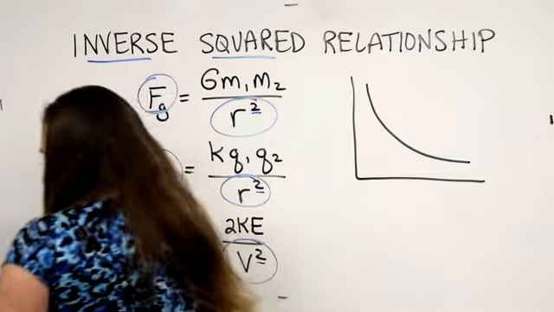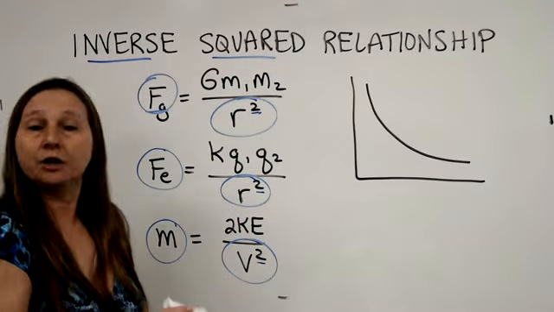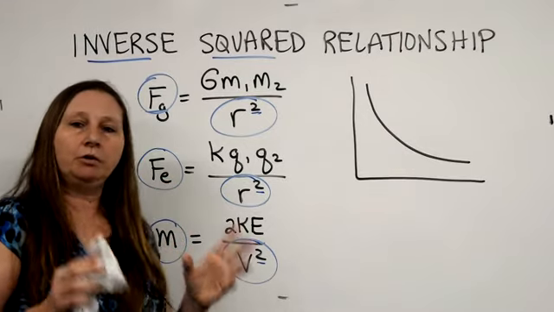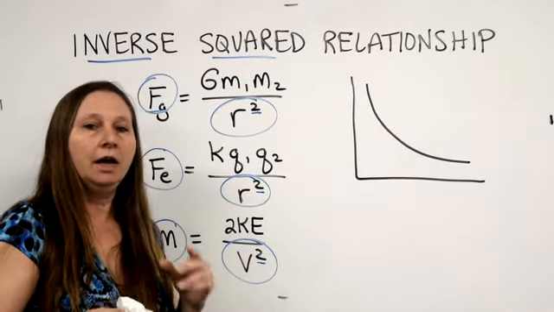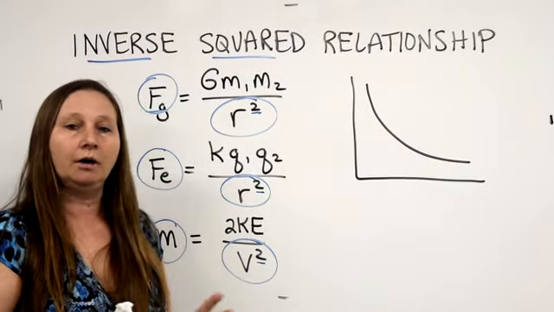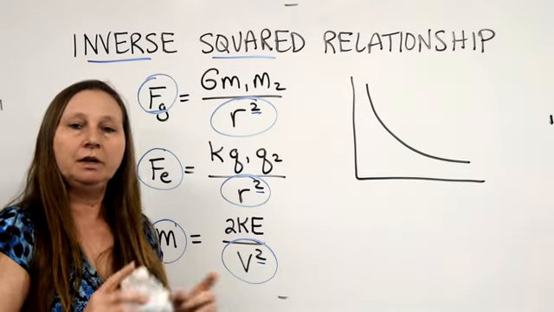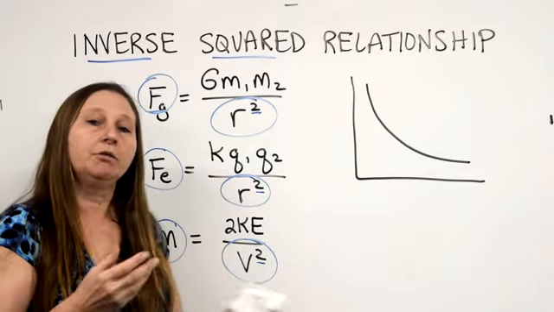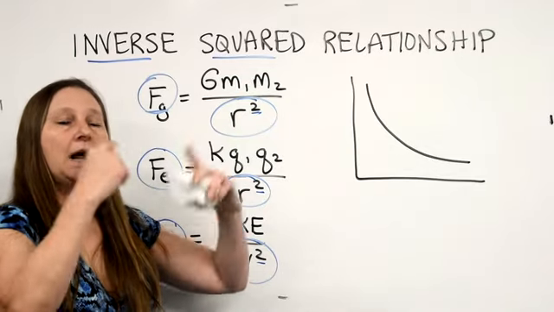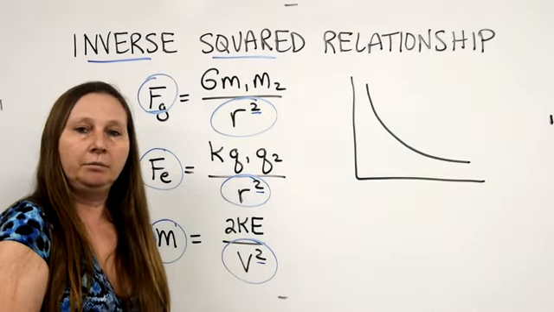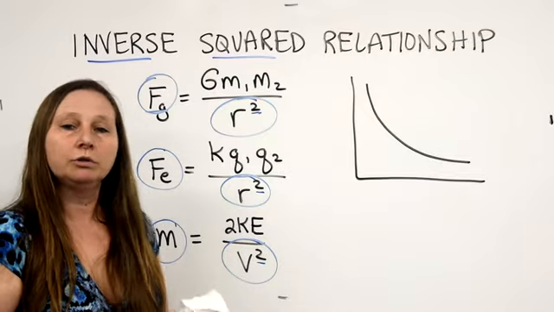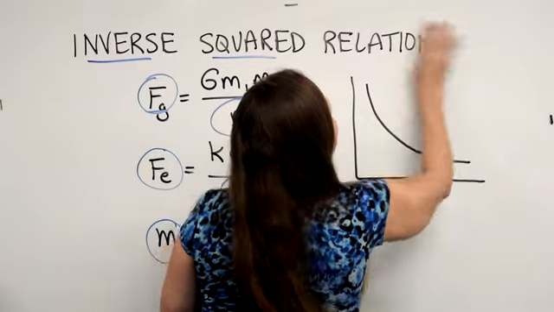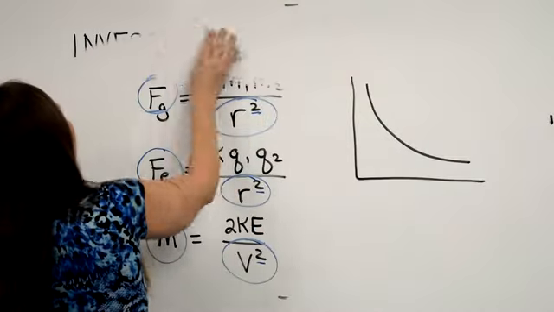Now I want to do exponential relationships. And again, my main focus here is that you look at an equation and you instantly know how all of the variables are related to each other. If necessary, you do a little bit of rearranging so that you get them on opposite sides of the equal sign, because that's how I like to set up my rules. Not essential, but it's just one way to have a nice rule that works all the time.